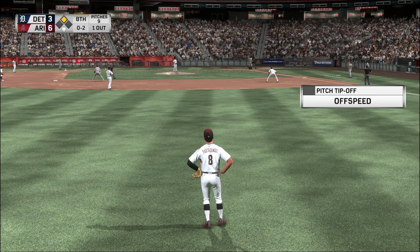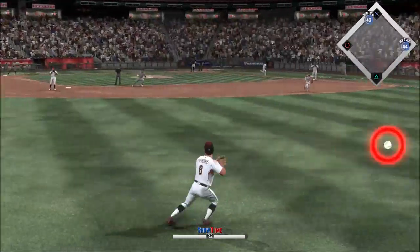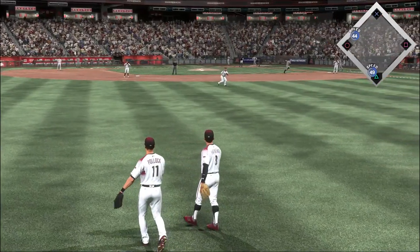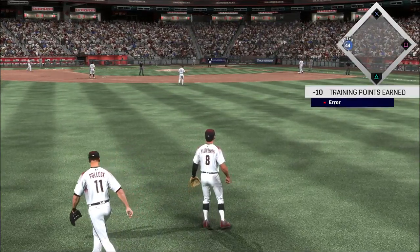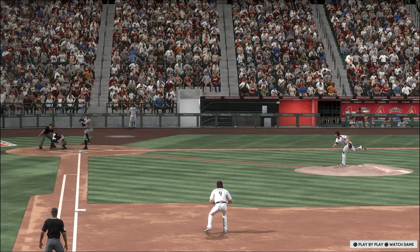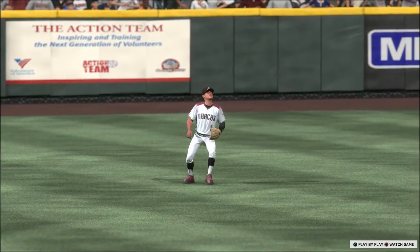Okay, runner on second, one out. Hoping to send him packing, pitch on its way. Pitch swung on and hit in the air. Oh, he misses it. Oh, bullshit. Martinez rounds third. That's a freaking error. Plate in to score the runner from second. And he will make it all the way to third now. How in the heck, man? I let up on the stick. Well, I figured he'd coast into it. Error and a costly one. With the bases empty, that doesn't hurt that much, but with a man on, that allows a run to score.